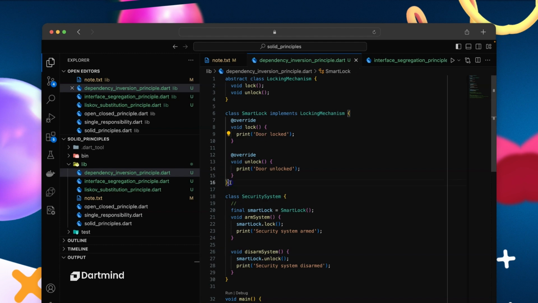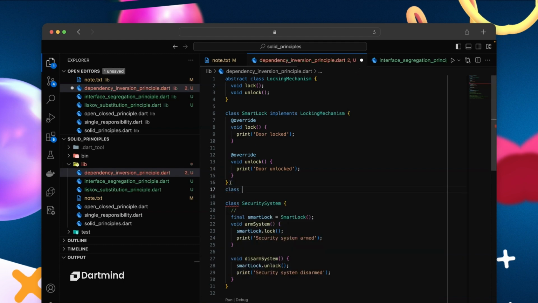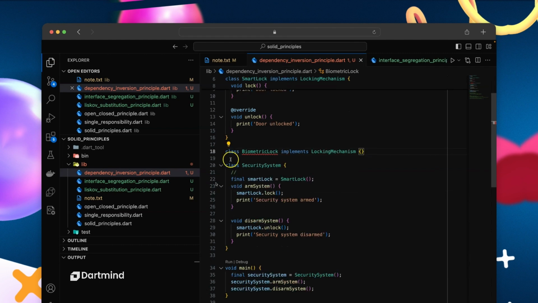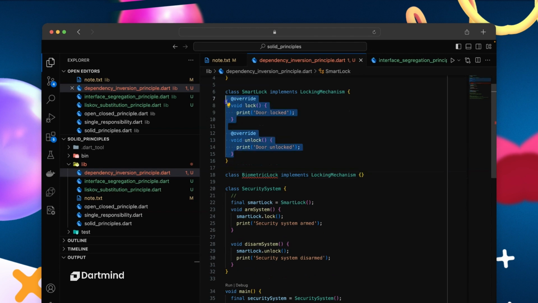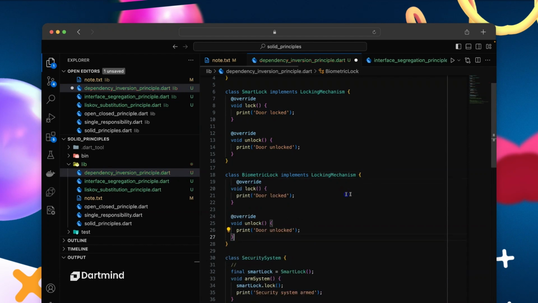And then let's say we have another lock that is a biometric lock, right? A biometric lock is a lock that uses fingerprints. So implement locking mechanism. We can have this, and then say, oh yeah, biometric lock engaged.